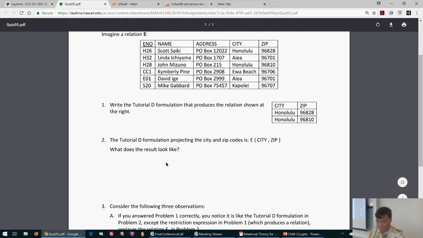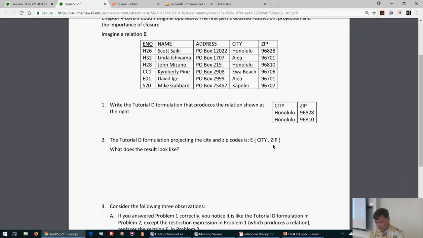All right, next one. The Tutorial D formulation projecting the city and zip codes is this. That's not this, is it? Oh, no, never mind. There's a restriction in here. There's a restriction and a projection.